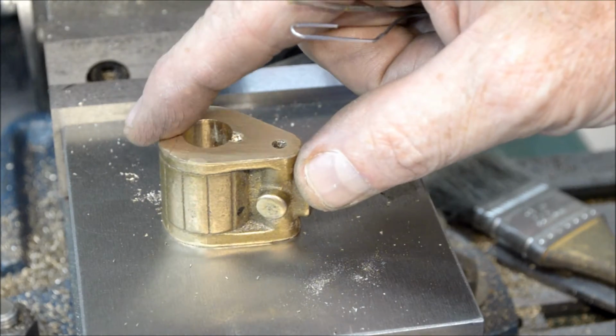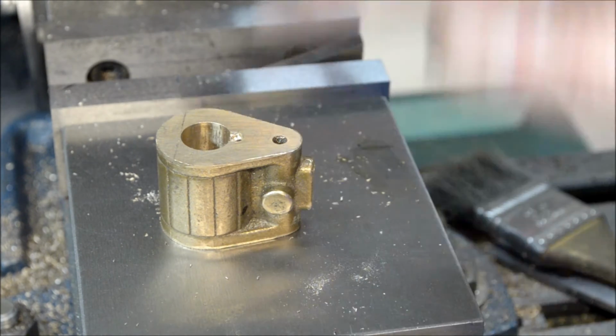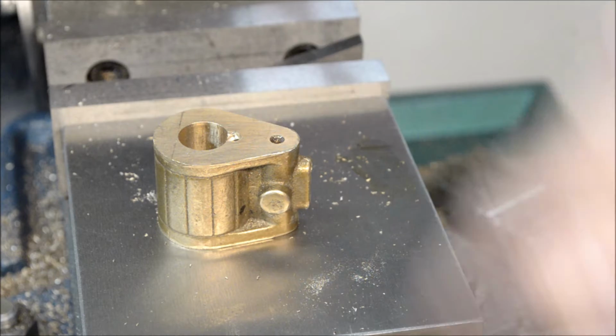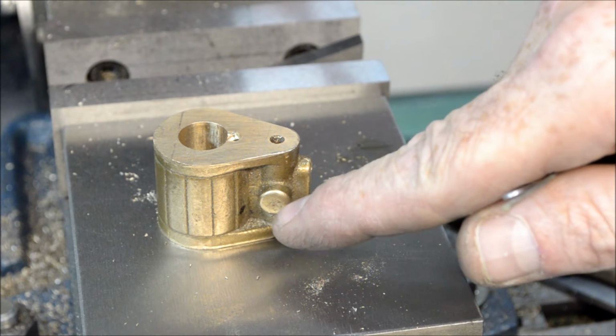I don't know. I could figure something else out. But I am going to drill the hole. Got to give the tap some thought. Got to see if it's really worth it. May have to figure something else out. All right. Bring you back in a little bit when I'm ready to drill out this.